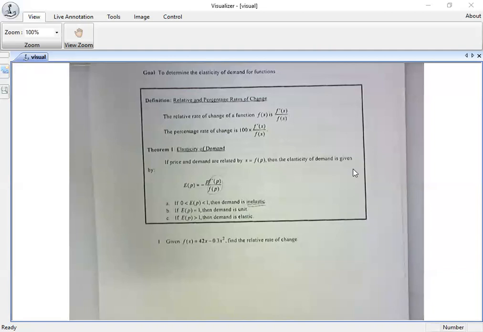You're in equilibrium, okay? Does that sound like that might be a good goal to shoot for? Because that would mean that the price and the demand are exactly equal, all right? But guess what happens if that elasticity of demand is greater than one? It says the demand is elastic.